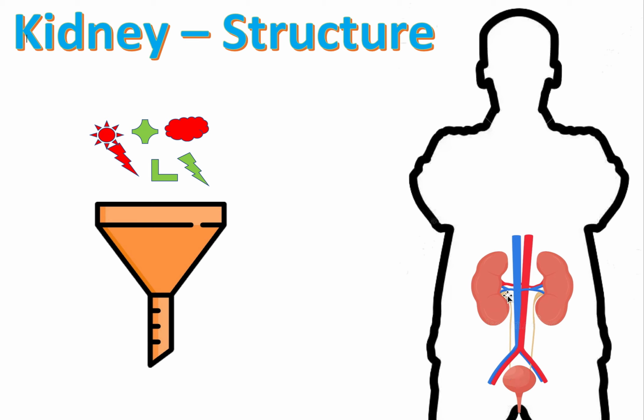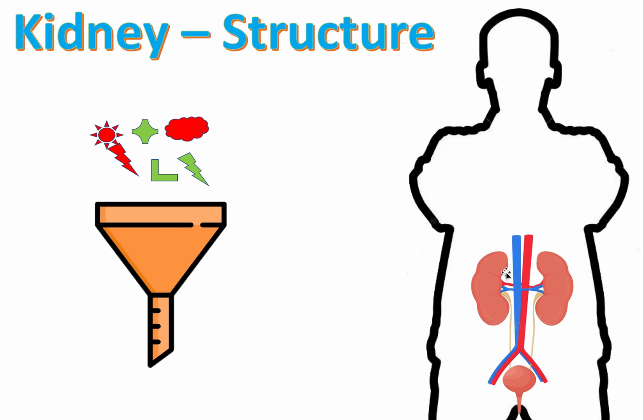So where is it? This picture is not too accurate, but the kidney is in your abdomen, so around this zone, in the back of your abdomen. If you touch your back right now, the organ that is nearest to your fingers is the kidney. They're at the back of your abdomen, and they're pretty small. This picture makes them look a bit big. I'd say they're about half this size relative to this person.